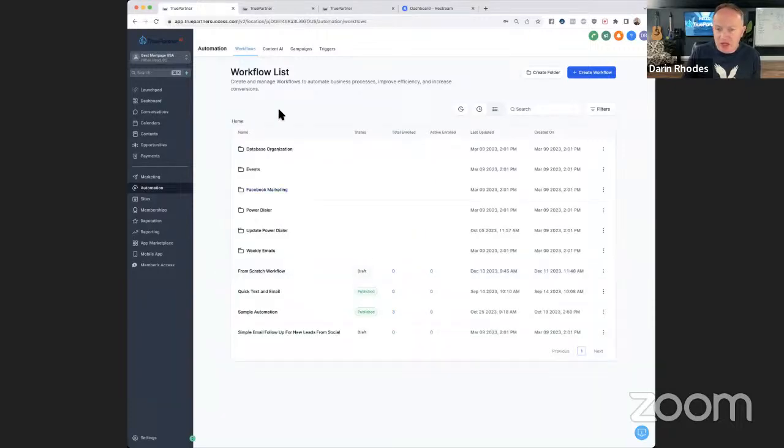This is very much enterprise corporate level power at an unbelievable price. I think Salesforce will charge $50,000 a year to get this level of automation. I could be off on that. That's just what I heard.